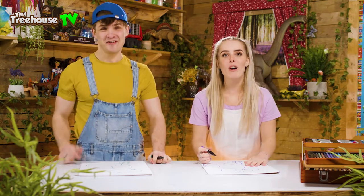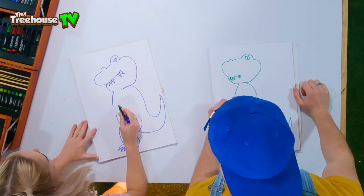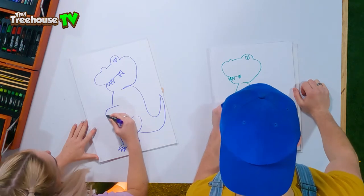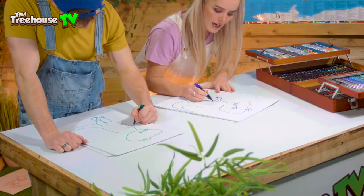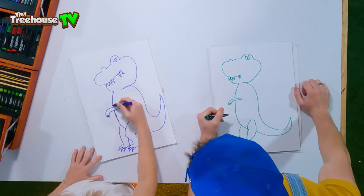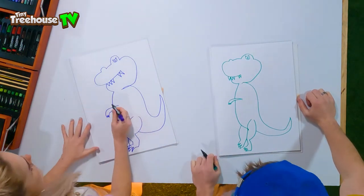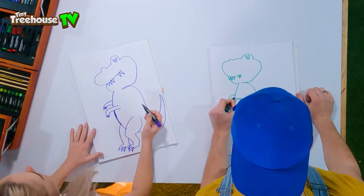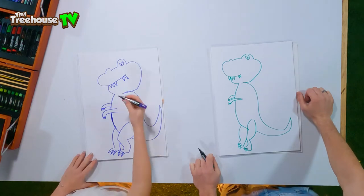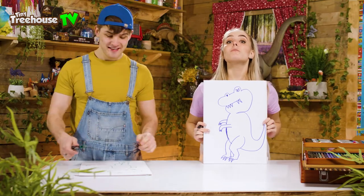I'm bursting! Right, let's move on to our arms! T-Rex is famous for having tiny small arms! Taking our pen to our paper, we start this quite far back and the arms go out quite straight, like this! And it bends round — like an upside down on the side! And then we do some little tiny claws! And then all I'm going to do is join this up, join the belly up. And then we want to do the back arms off — just two straight lines, a couple of little claws. And to finish, we've missed out one tiny thing — the nostril on the nose! And there we have it guys, that's how we draw our T-Rex!